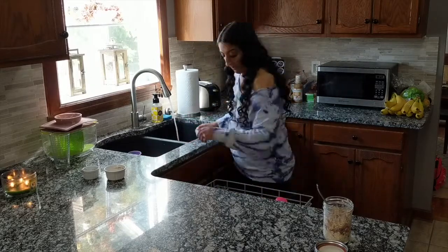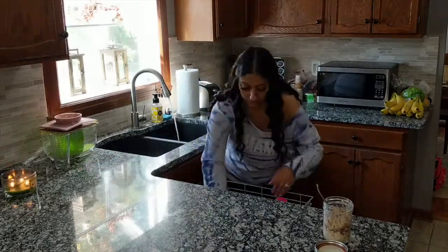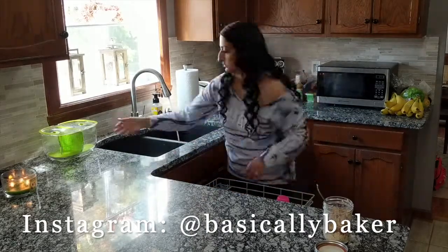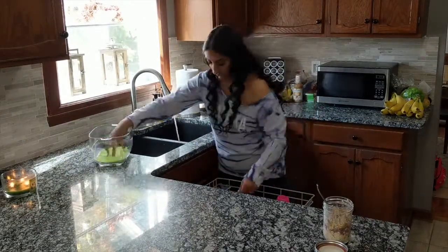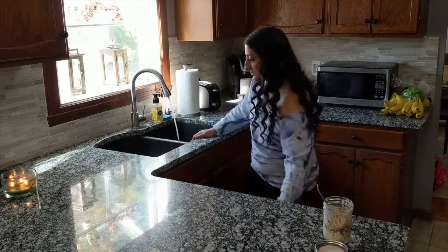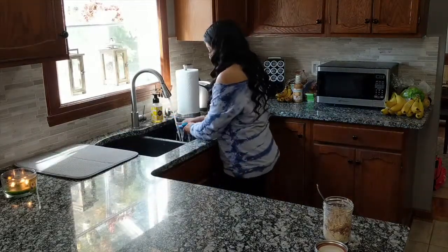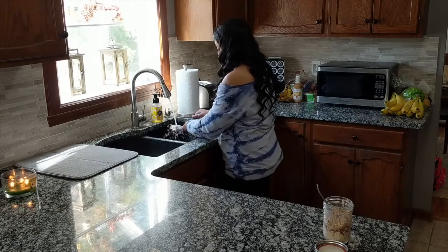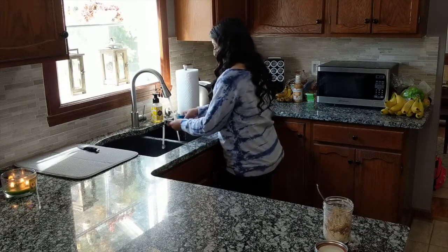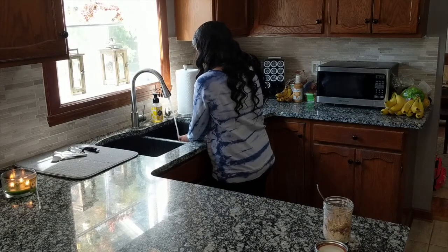We have a system that after dinner, before bed, Grant will load the dishwasher one final time, and then one of us will unload it in the morning, and that way it's ready to be loaded with the new dishes. We say all the time, we can't really believe that between just the four of us, we go through this many dishes, but somehow we do. So I spend this time doing dishes, eating my breakfast in between, and thinking about what I have to do next, which usually involves prepping dinner for the evening or prepping lunches or something for the girls.